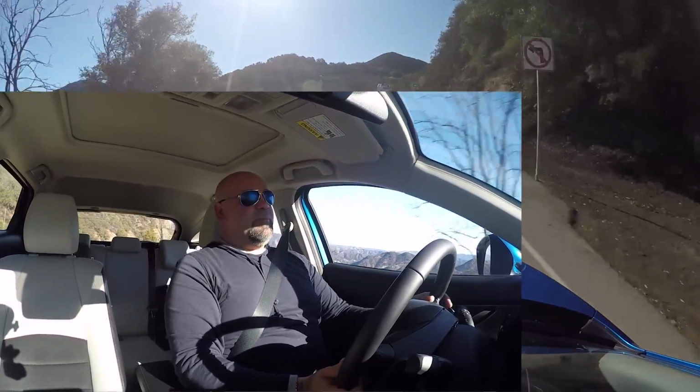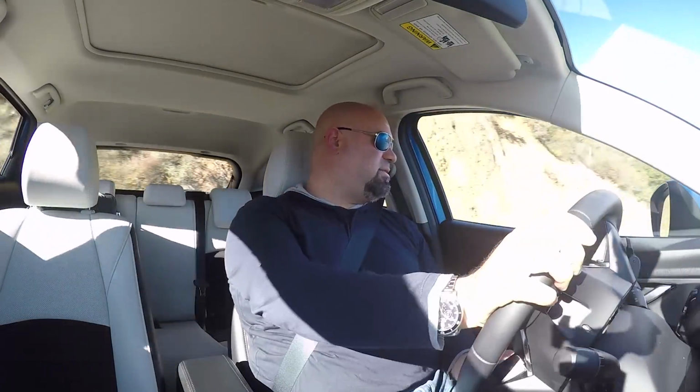Well, there you have it. I mean, Mazda CX-3. It's a crossover-y hatchback that makes all right power for every day, not so much power for fun driving. But it's got a chassis, it's got good brakes, it's got good suspension, it's got a nice interior, it fits your people and your stuff. And for 24 grand, I would definitely recommend this thing. If you're into it, I like it a lot. The blue color is amazing.